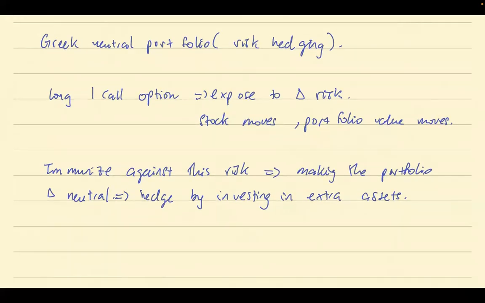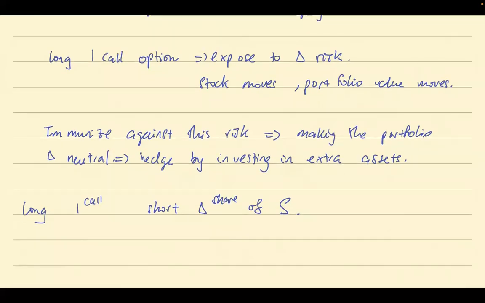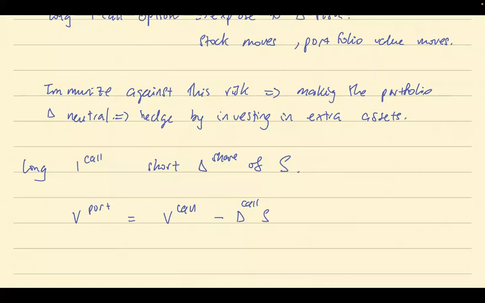So you have a call option, right? So one share of call. The idea is you long one call, right? You short delta shares of the stock. Okay, so your new portfolio will be one call minus delta times stock. Okay, so check the math, and it's going to look strange.